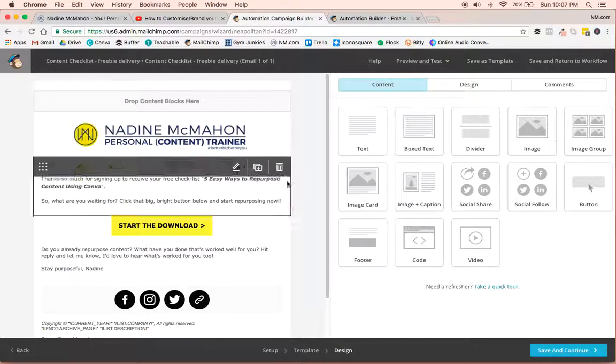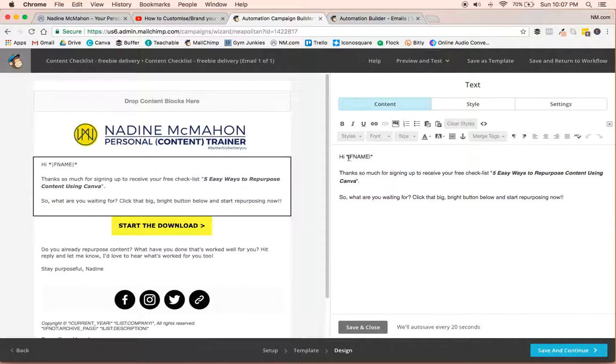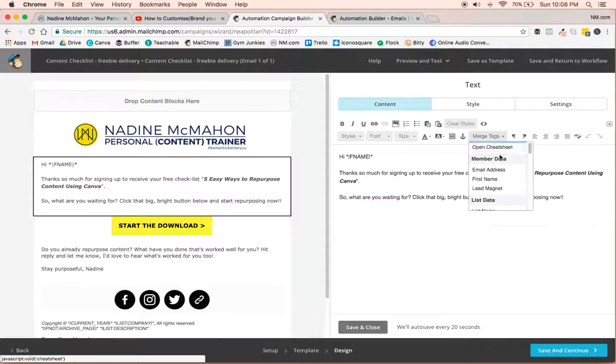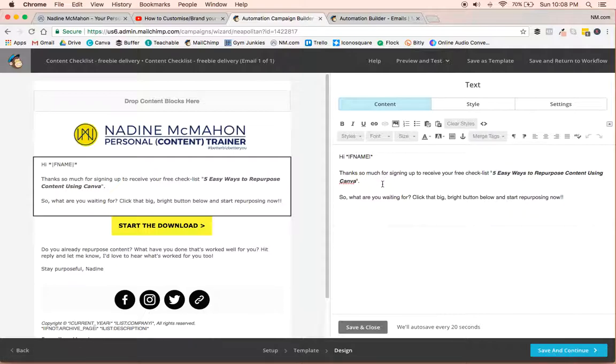So over the side here, you'll see it's got my logo. It's going to put in the name of the person. So where you see these little codes, that's standing in place for information that MailChimp knows about the person. So in this instance, F name would be for their first name. So if I want to change that and add any other information that I know, I wouldn't want to put in hi for their email address, but I could pop that in. So anything that MailChimp knows about the person that you're collecting, you can pop into the email to personalize it so the person feels like they're getting something that's been sent specifically to them.